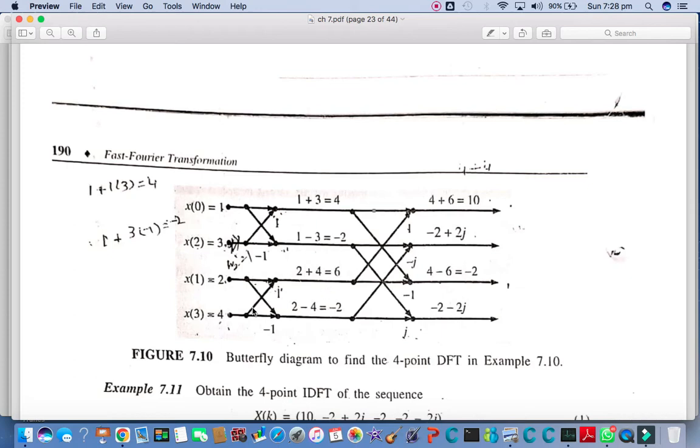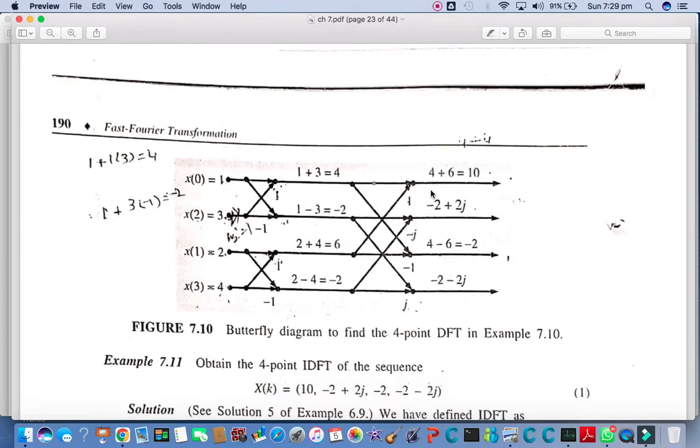Similarly, we have the second, third and the fourth values, and every time you remember that this point has values coming from the top arrow and the bottom arrow. All the bottom arrow values will be multiplied with this twiddle factor, while the upper arrow values will remain the same, and then these two values are summed with each other. Like over here we have the upper arrow and the bottom arrow. The upper arrow value will be the same, it is the 4, while the bottom arrow value, the 6, will be multiplied by this minus 1 to get our desired values.